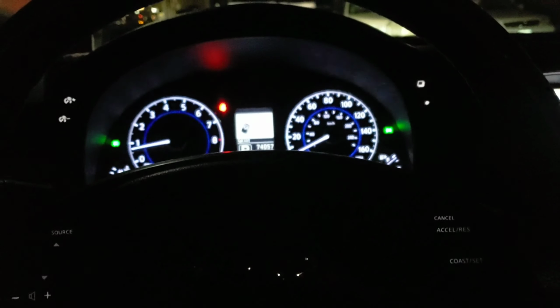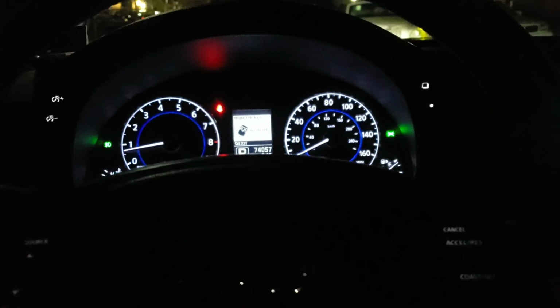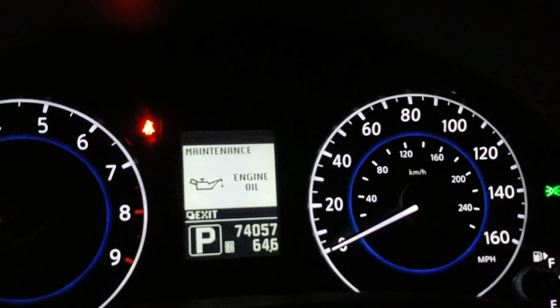G37X 2012. We about to reset the oil light. All right. This is your maintenance light right here. You should get in the screen. This is the main screen.